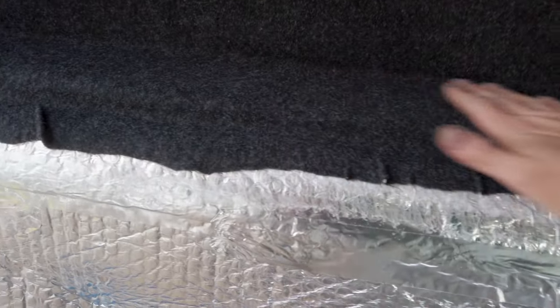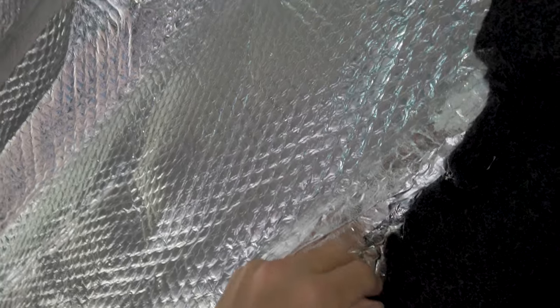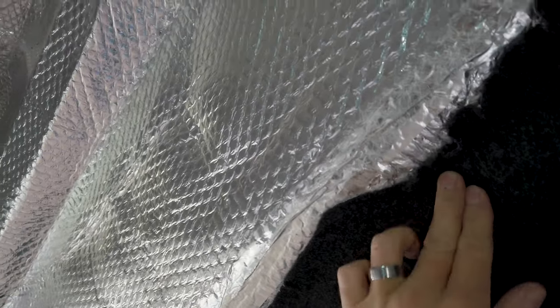Tell you, it looks all right. These bits will never be seen. To be fair, this bit will never be seen, or this bit up here, or that bit at the top. But I have the option now, if I really wanted to, that I could bring that down. I've still got a bit of tack to that. There we go. That's in the foil. It's not even in the carpet. That's a lump in the foil.